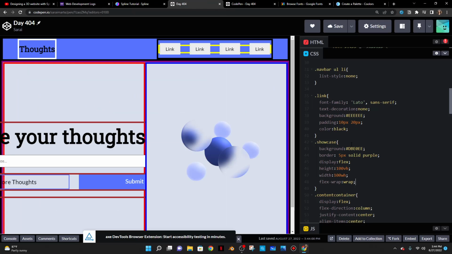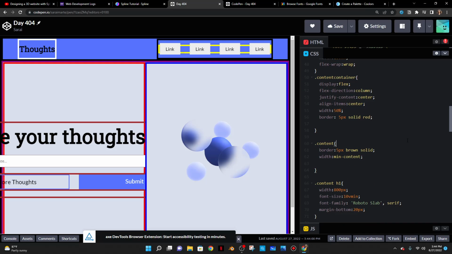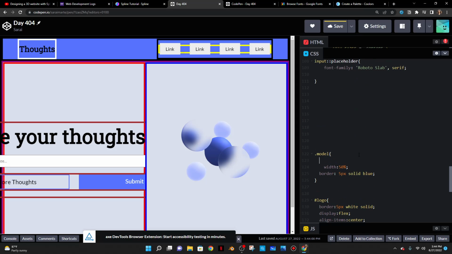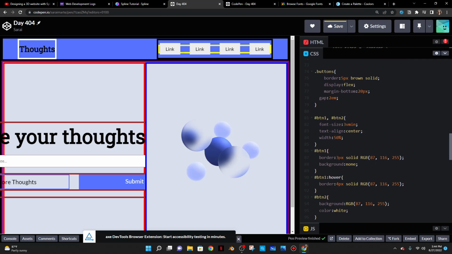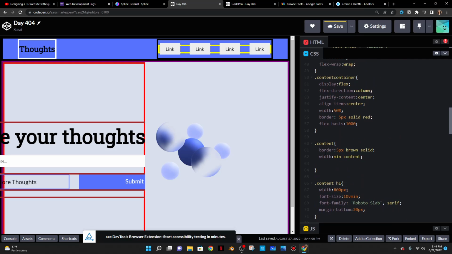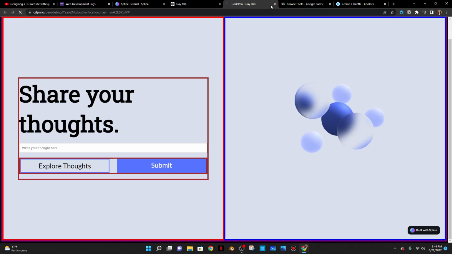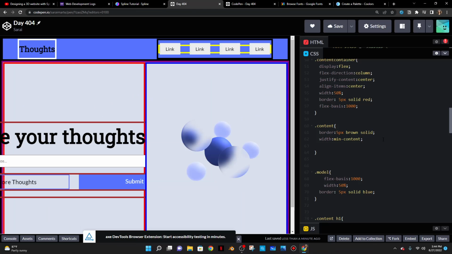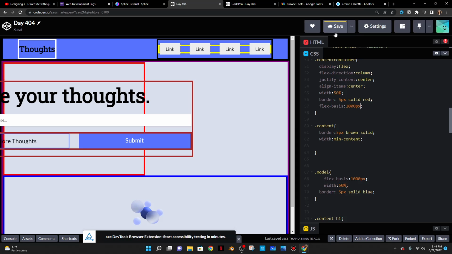And if that doesn't work, then I'll have to go and change the content container to have a flex-basis of 1000, and also the model, which I'm just going to bring up here under the content. All right, if I do this, let me see what's going to work now. So flex-basis 1000. Oh, there we go. I forgot to add the pixels.